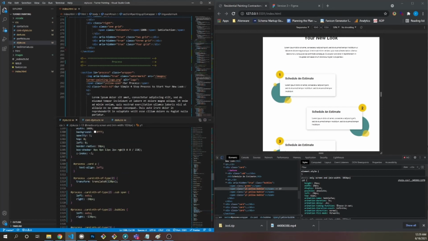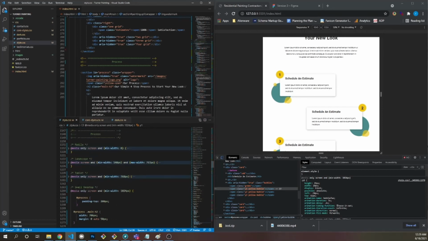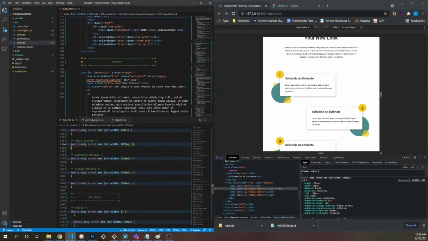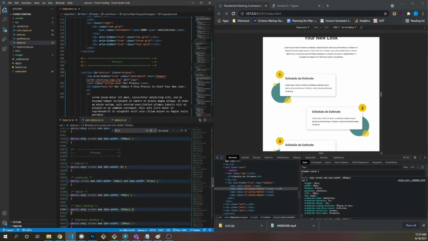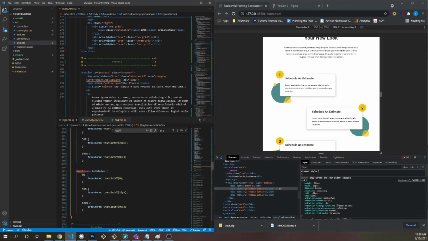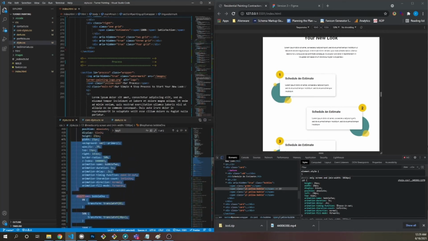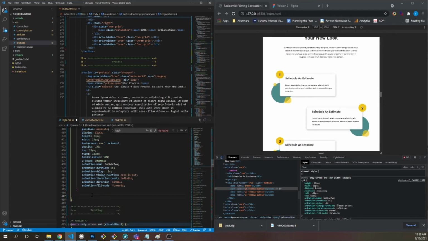Here's one of the problems that I forgot about. The animations are out of scope. So I have to take them out of this. It's only in the 1300 range, so I have to take them out.